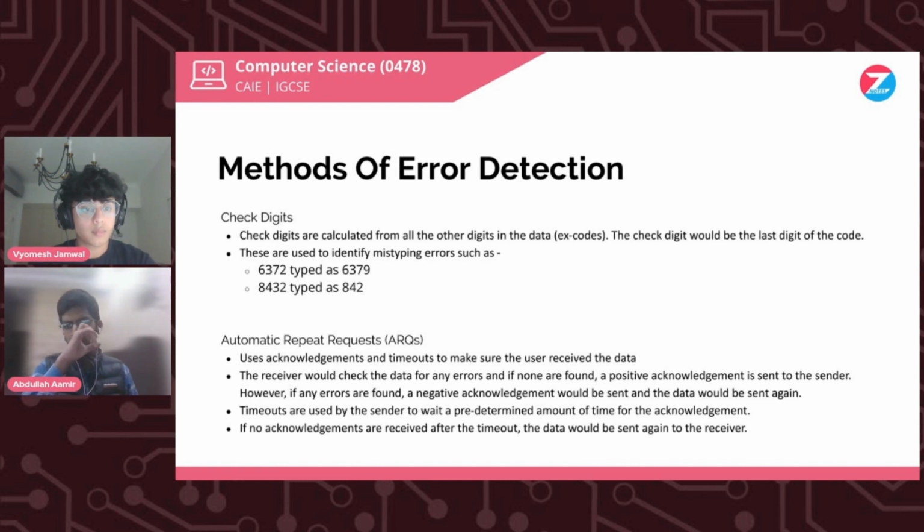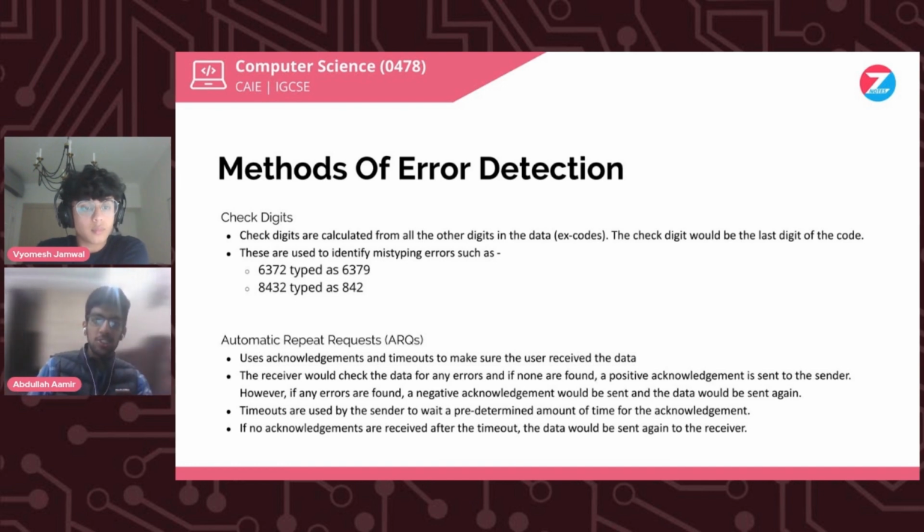In this method, for example in barcodes, we take the odd numbers and multiply them with a specific number, and the even numbers we multiply with a specific number. We add them, and then we divide by 10 and use the remainder as the value, and that value is put at the end, and that once again is calculated by the computer as well.